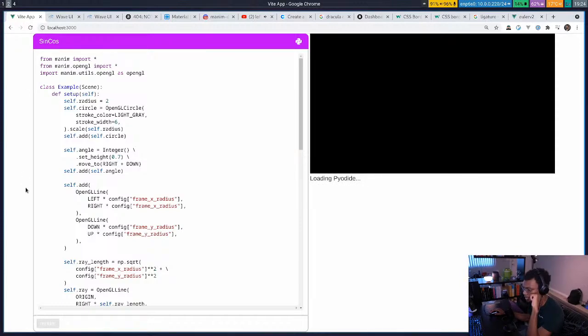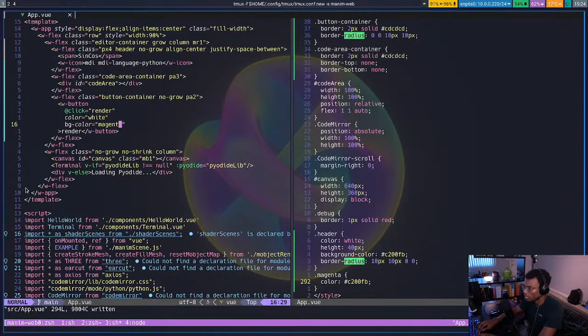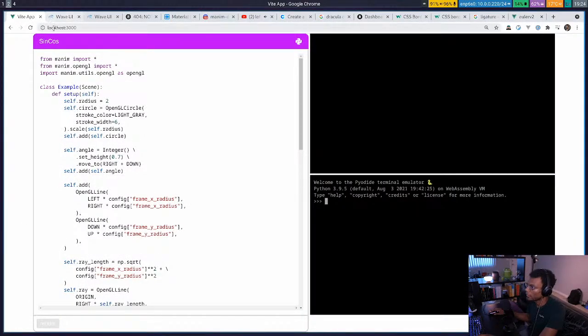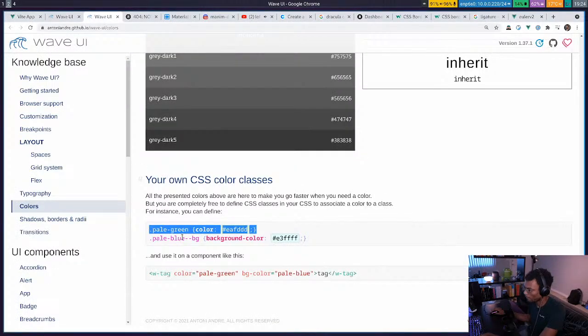Nope, that didn't work. Darn. Oh, I guess it... Wait, background color? Oh, maybe that's why I had the dash dash BG.